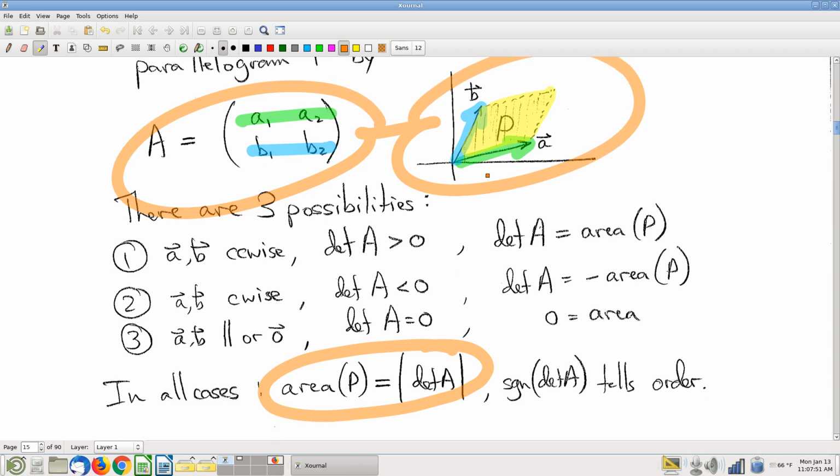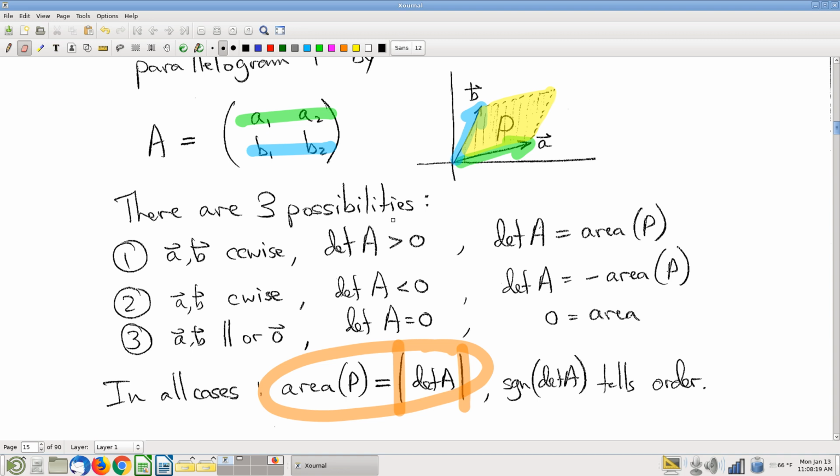Determinant computes area. Now I emphasize with the absolute values, right? So determinants can be negative. I'm not saying that areas are negative. No, of course not. Area is an intrinsically positive thing, like distance is an intrinsically positive thing. So it's the absolute value of the determinant that will always give you the area. Okay, now, when you take the absolute value, it kind of feels like you're throwing away the sign, right? Let's think instead of something else you could do with that sign.